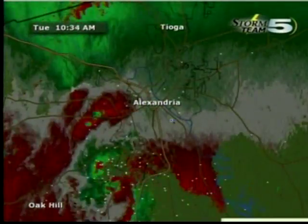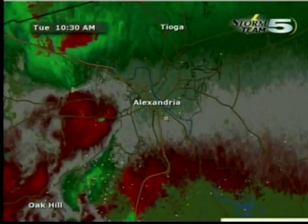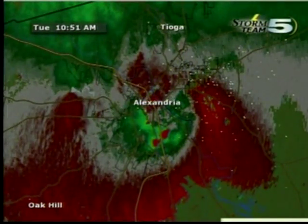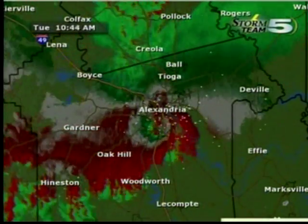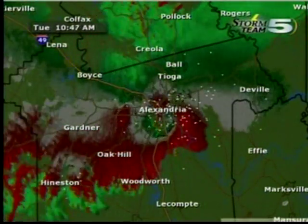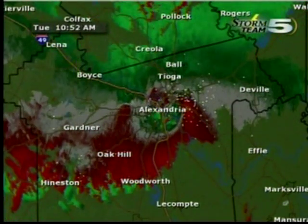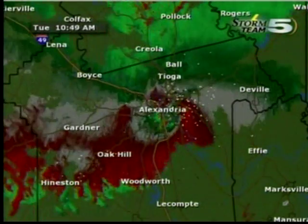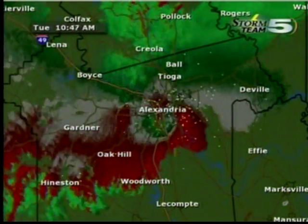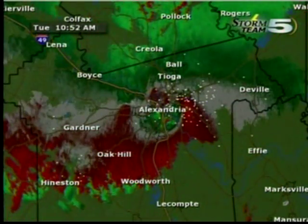We have right now in the bucket in the last 45 minutes 1.13 inches, and there's another very heavy shower coming up from the southwest. You can see that rotation was very intense — now it's kind of lifting northward toward downtown, but it has also lost a little bit of its identity. This storm is still tornado-warned. It's 10:51 right now and this warning goes until 11. Looking at the National Weather Service, they're saying this storm still has some rotation but it's pretty broad. Another storm near Hindston to our southwest also showing strong but broad rotation. They may be issuing another warning on that storm moving in from the southwest as they're seeing rotation there starting to develop.